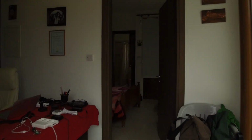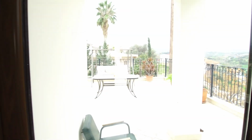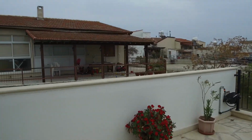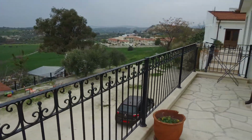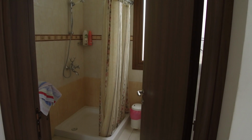And of course there is a bedroom, and there is, what is here? There's another terrace over here. Look, you see that? You can sit on the couch. So I have 2 terraces. And then there is a shower, of course, with the toilet. So that's my location. But I've got some more news, very good news. I'm gonna stay here a couple of days.